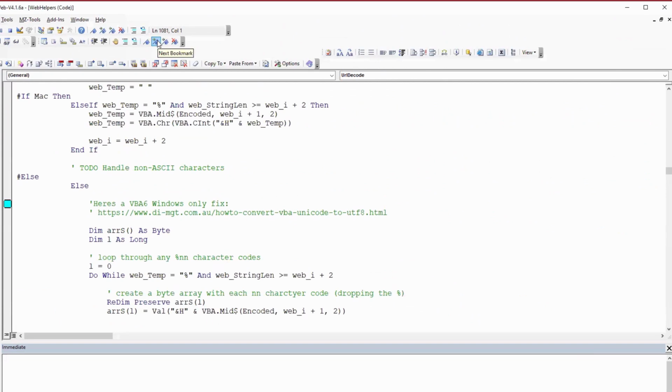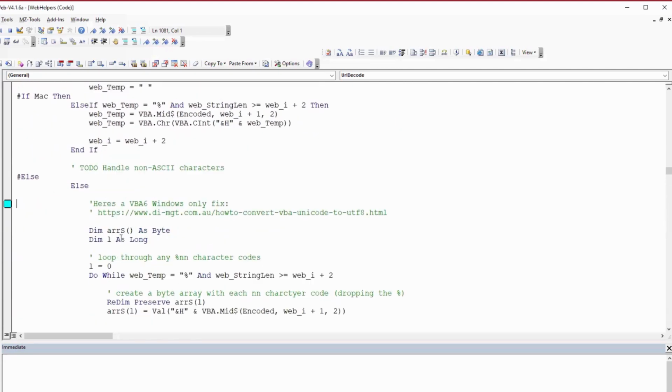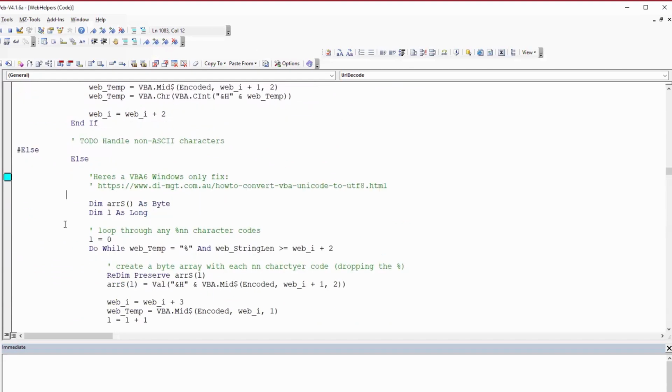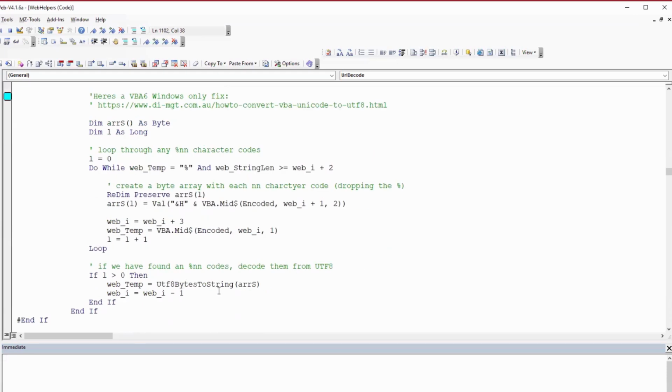So the decoding, this time what's happened is that if we go to our decode function, again, Tim has put us a to-do in there saying this needs to be done. And what we've done is we've said, okay, we now know that we've got a % character, but we've got a problem now because some of those Unicode characters are coming back as 2 bytes, some of them coming back as 3 bytes. And we don't know until we've read them how many there's going to be. So I'm not going to get all complicated about it because I've got a function here, UTF bytes to string, which will convert them for me.